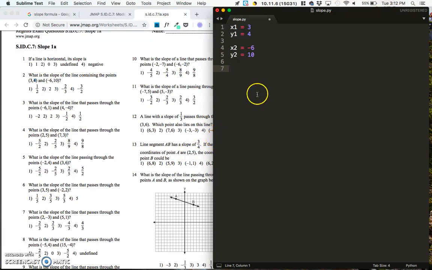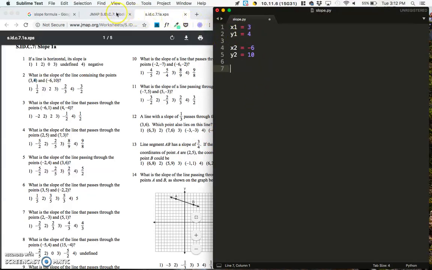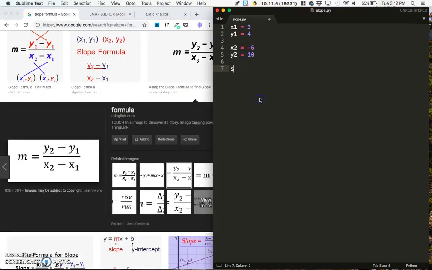Next up, I'm going to put 2 enters here, and I'm going to compute the slope. So now I'm going to look back at the slope formula. One of the nice things about using the slope formula is that I no longer have to actually worry about these specific numbers that I typed over here. I only actually have to use the variable names on the left-hand side. So it looks like slope is equal to y2 minus y1, all divided by x2 minus x1. And I've used parentheses to properly group these things so that we have this whole thing divided by this whole thing. So I'm going to save this.